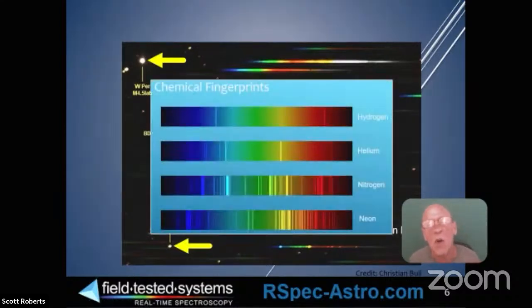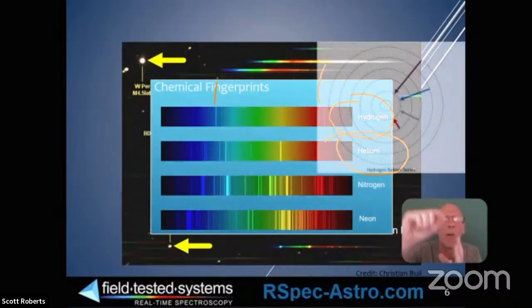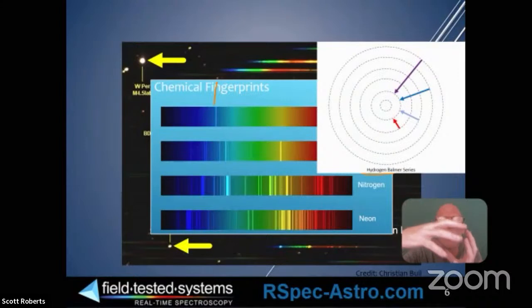So just a quick overview, and that is each element, when we burn it, or when light passes through it, has its own fingerprint. So this hydrogen here, we can see that its lines here and here, what are called the Balmer lines, are very different than the lines we see on helium. And that's all we have to know. Now, how are those lines created? Well, just really briefly, as electrons jump around in the Bohr model between orbitals, they give off or they absorb light. And that's all we need to know. If you want to know more, then you learn more. Once you have data like this, it gets more interesting and you end up learning more, as I found.